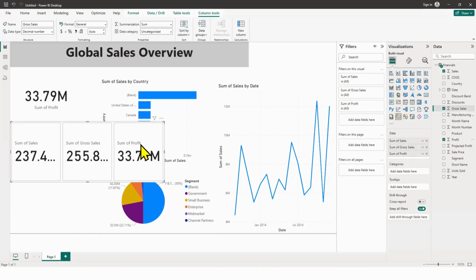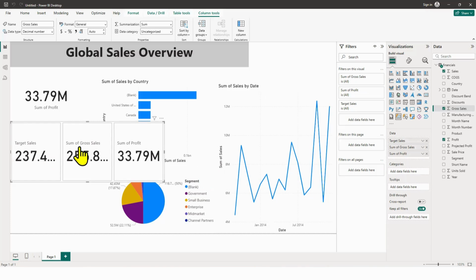And then instead of having sum of profit, you can actually change it and just click on the down arrow. You see rename for this visual. Then you click on it, and then you can say, for example, target sales, and you press enter. So instead of sum of sales, we are having target sales.